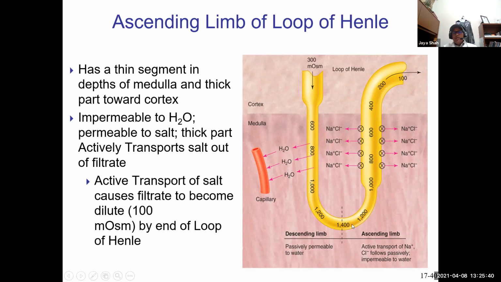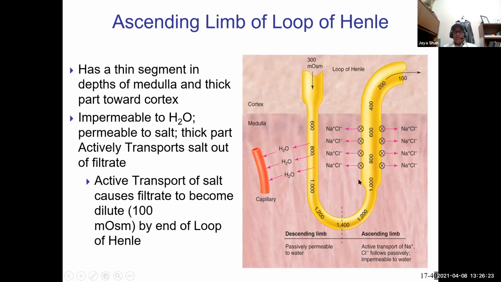the thick limb, that means you are sending very concentrated fluid inside the thick ascending limb. So now there are active pumps, they are pumping sodium outside of these tubules into the interstitium. And if you put sodium in the interstitium here, then what happens? You are increasing the concentration of sodium around the descending limb. If you put more sodium, that means you are increasing the osmolality. That means you will draw more water from the tubules, and more water will then enter the capillary.